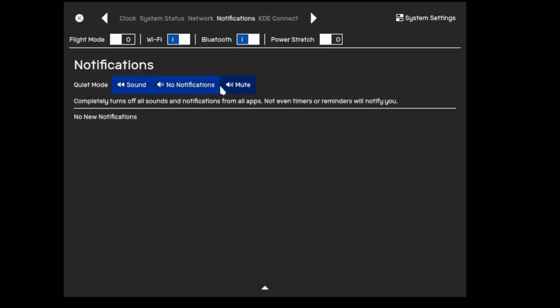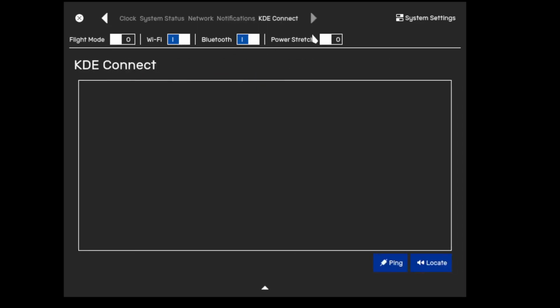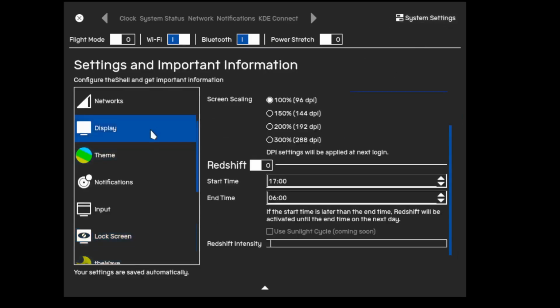Your sound notifications and mute. And what's that do? I don't know what that does.